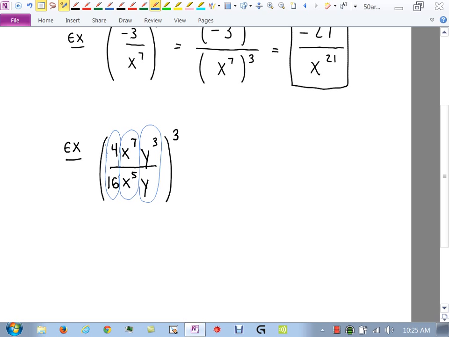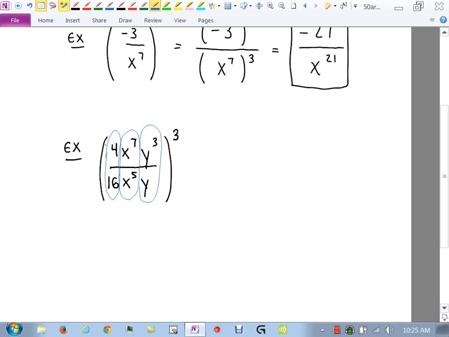Now, look, the first approach that was suggested was to take the 3 and apply it on the top and then apply it on the bottom. That's not wrong. However, it's probably going to lead you to large numbers, and it might be confusing, but it's not wrong. That's the one good thing I can say about math, is that if you follow the rules, you should get to the answer, as long as you don't break a rule. So that way would have worked. It just would have been a little more tedious.